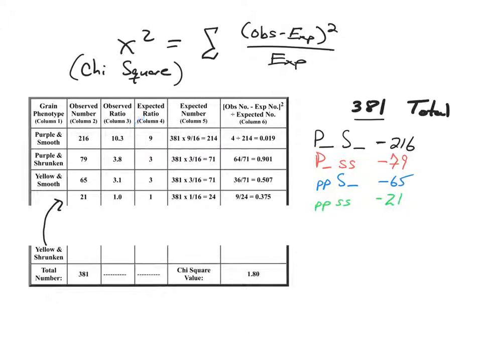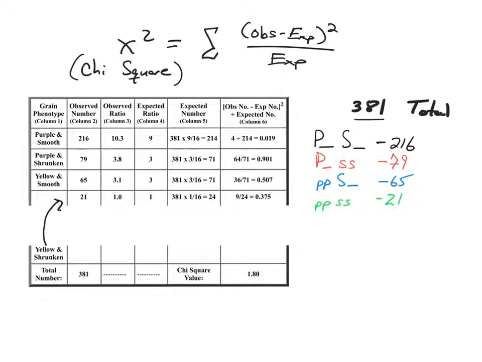All right. Please make sure it does, because when we do a regular cross, we expect 3 to 1, for instance. When we do this number, these expected might change depending on the problem you're dealing with. And we'll talk about that later. So know that the expected ratio is, because this is a heterozygous cross, you expect to see 9 to 3 to 3 to 1 in the phenotype of the embryos. What do we get? 10.3, 3.8, 3.1, and 1.